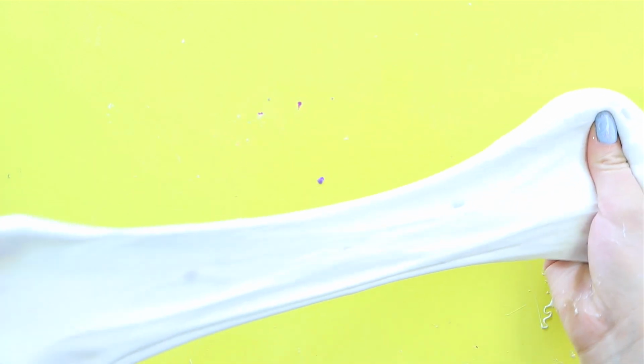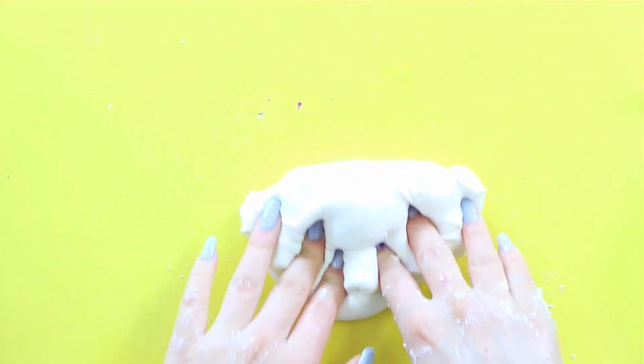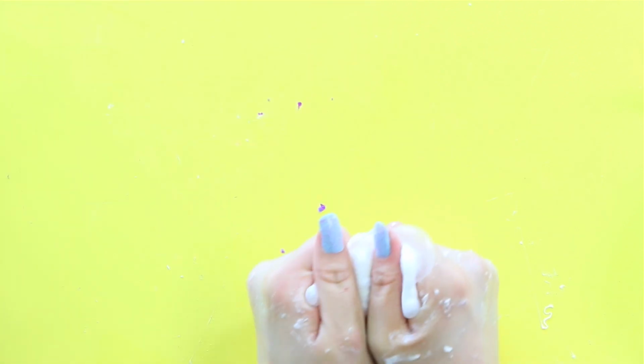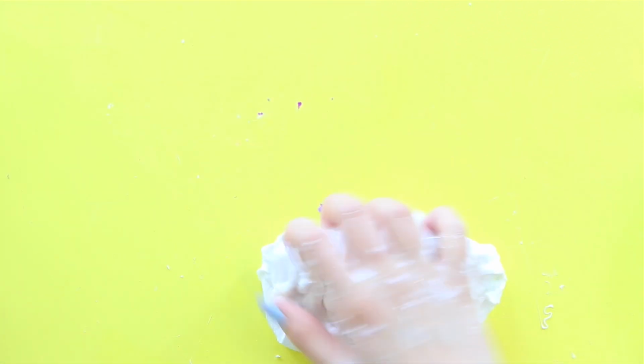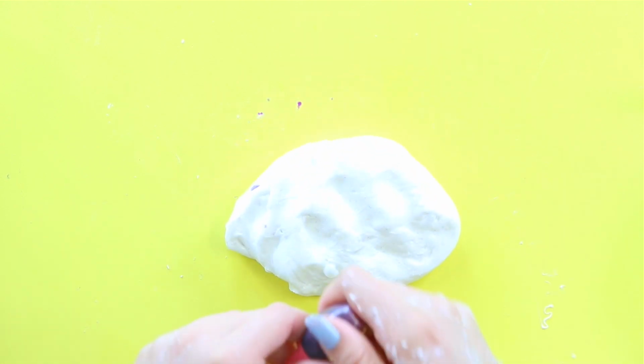So here is the final product, guys. It isn't exactly just Elmer's glue. It has a little bit of hair gel in it, but I feel like it's because of the stick glue. So this is actually really cool. It's creamy and thick at the same time. It's so creamy, it's crazy. Okay, let's go ahead and dye it.